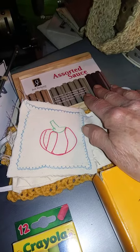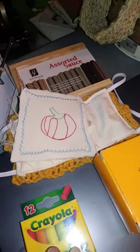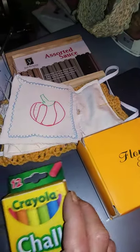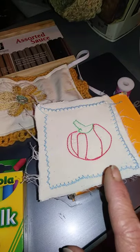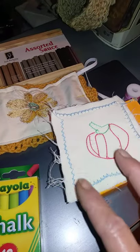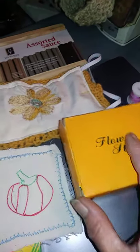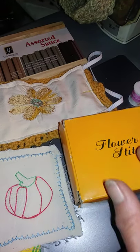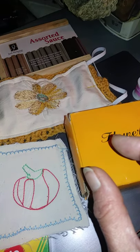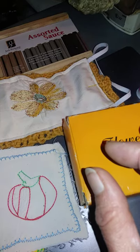The one thing with the Yarka sauce crayons is they don't wash out very well — they're very permanent, high quality professional pigment. I had a cross stitch piece of fabric on my ironing board that I drew some lips on and I can't get them off after washing it three times. Crayola chalk will come out. So what I can do is — if you pretend this is a rectangle with design elements — say I want roses here, I can color it in chalk and pink, see how I like it, and then go back in with the flower foot in pink thread to make it more permanent. The foot is adjustable from about a half inch up to an inch, so using a scale of one inch equaling one foot, that's a one-foot-wide plant.